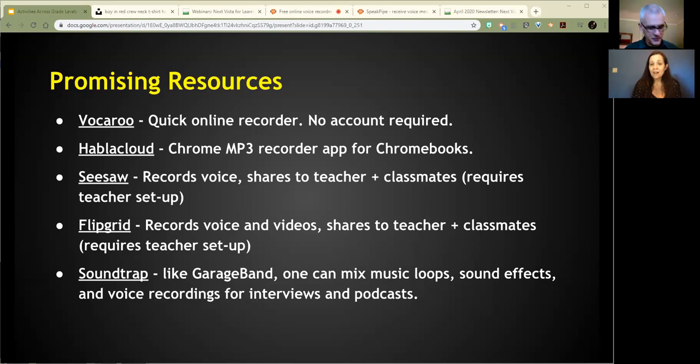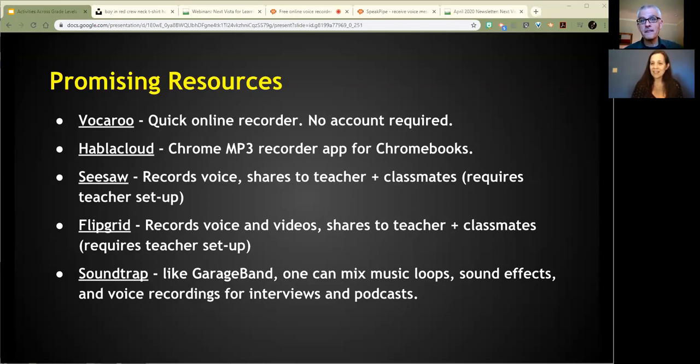Nice question just popped up in the chat about OblaCloud. Does it let them download to their Google Drive? Yes, it does. It lets them point, on the Chromebook especially, where they'd like it to go. Instead of going to the little tiny memory space on the Chromebook, it lets them direct it to their drive. So I have to say, actually, Susan, when I hear people say things like, I can't be creative on a Chromebook, I'm thinking, yeah, that's because you haven't tried. There's all kinds of ways to be creative on a Chromebook, right? It's not the device, it's your willingness to try new things.